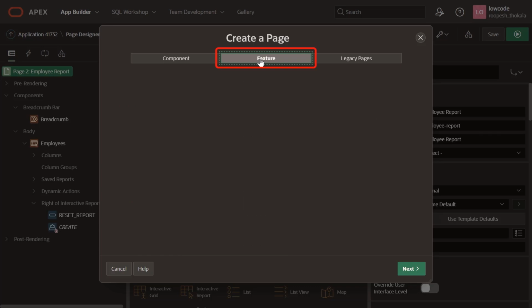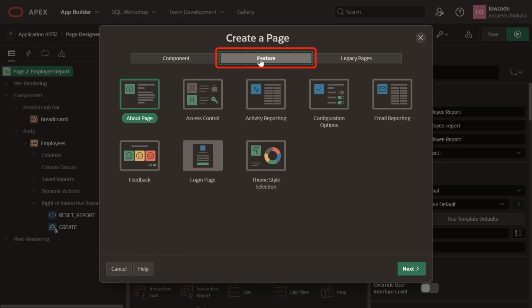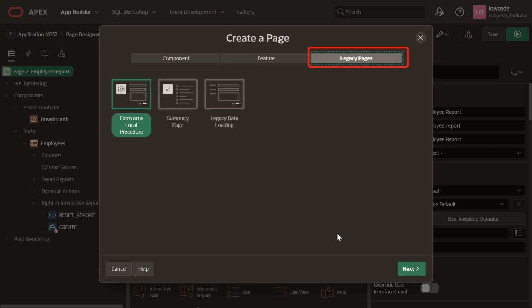Feature pages provide application level functionality and are typically added once per application. Examples include About page, access control, activity reporting, feedback, and login page. Legacy pages. Oracle still supports the legacy pages but does not recommend using them.